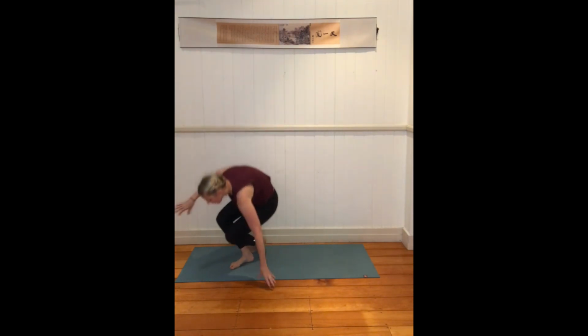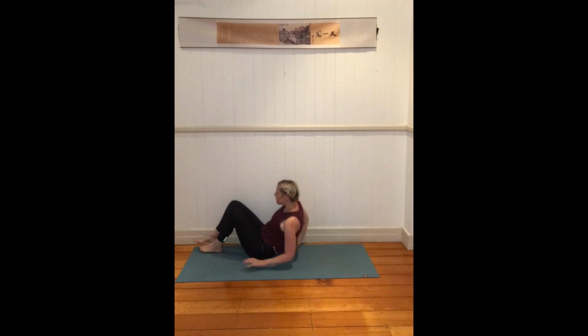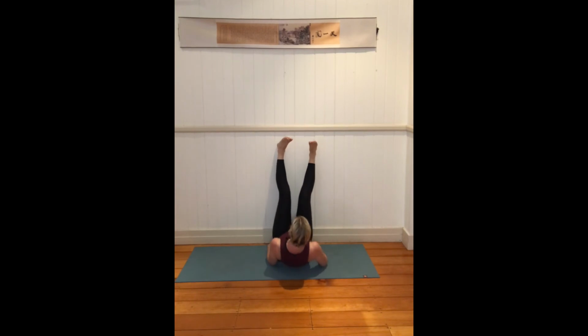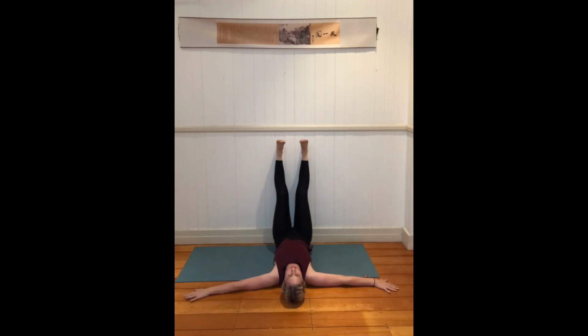Okay, so bring your seat quite close to the wall. And as you rest on down, shimmy yourself around so the legs are going up the wall. Try and just have a moment here to relax. So hands might want to come out to a T shape. You could have them overhead. You could have them in a cactus. Just try and find what works for you in your arms. I think for me today, yep, it's a T with my palms facing down.